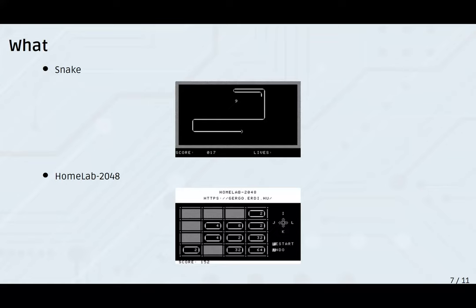The first one I wrote was Snake. Actually, the first one I started writing was Tetris, but then I saw that someone had already done Tetris and they actually knew what they were doing, unlike me. So I'm like, okay, they're making better Tetris than I'm going to make. So let's put that aside and try something even simpler. So then I wrote Snake.